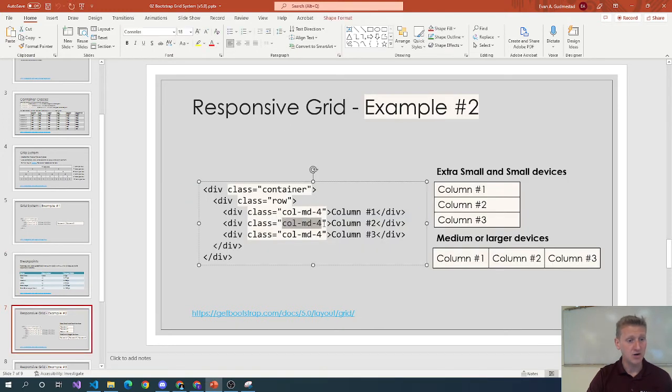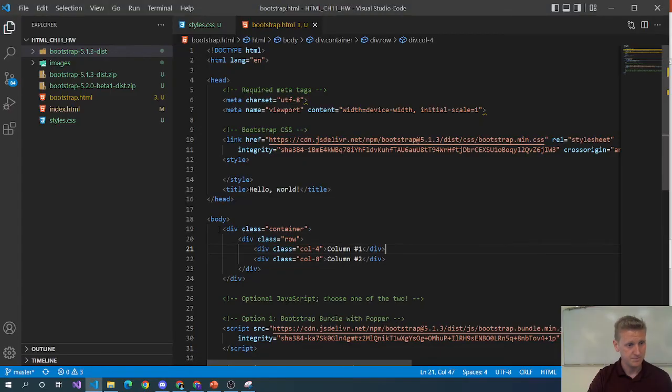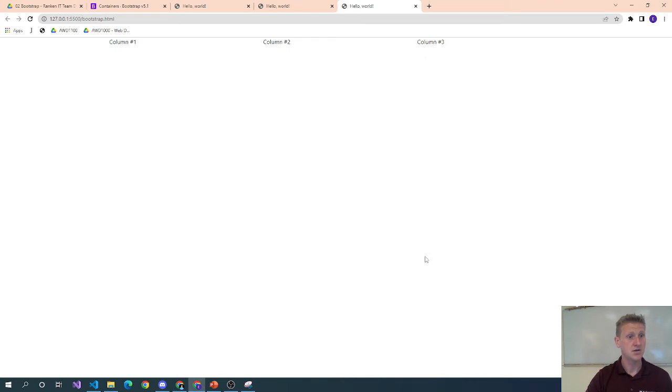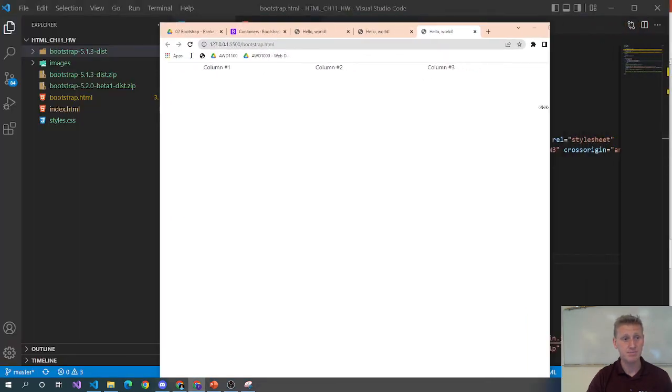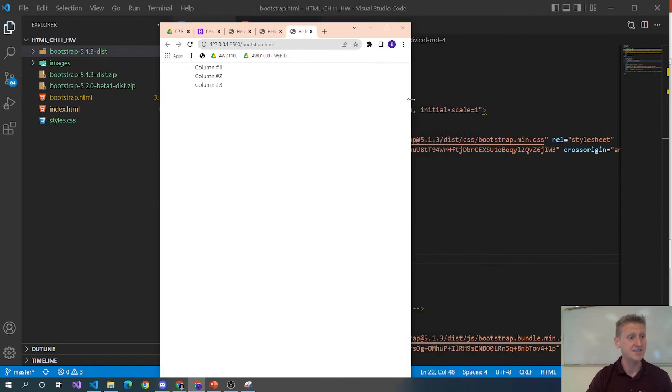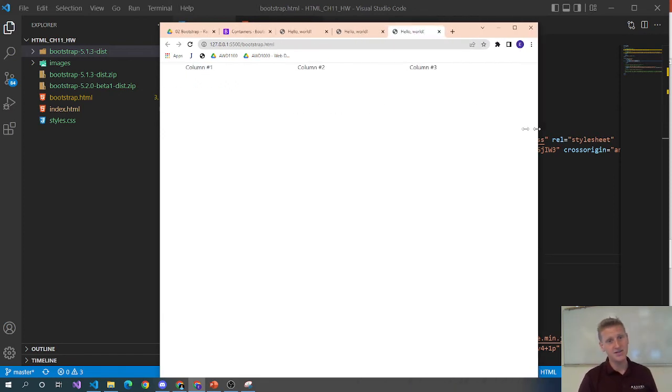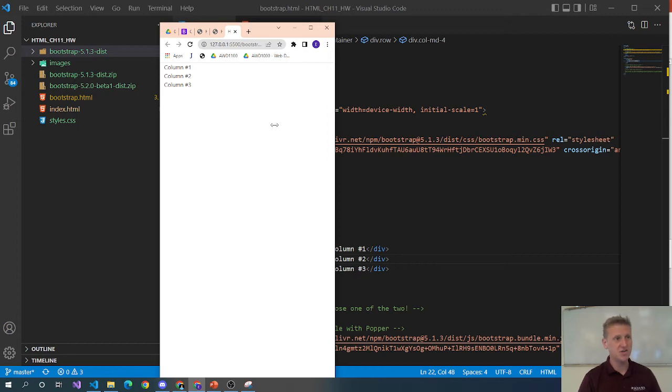But on this example, we started with col-md-4, and if I take this example in, again, I need a container and I need a row. Inside of that row, on medium devices, they're even thirds. So here's my even thirds, and as soon as I break past that medium device size, you notice it goes into a single column, which is nice, again, I think, because on mobile devices, you're going to want things just stacked on top of one another, more than likely. You don't have a whole lot of room for a lot of content in rows on a mobile device.